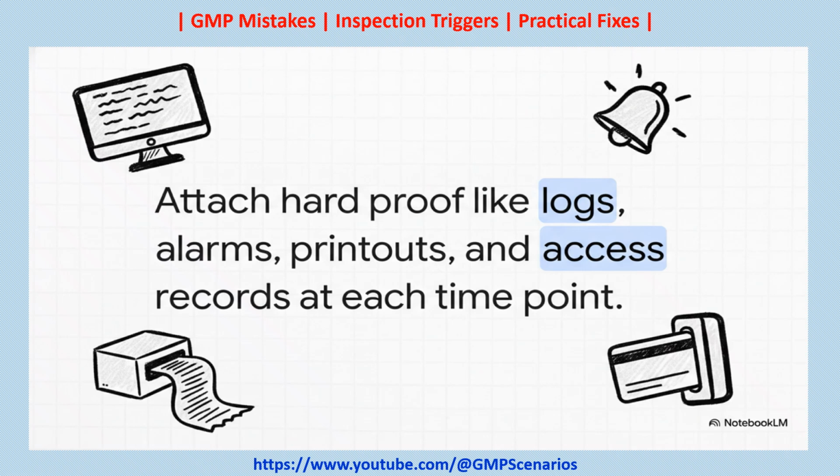And just to be super clear, when I say evidence, I'm not talking about someone's memory. I'm talking about concrete, objective data, things like system logs, equipment alarms, printouts from the process itself, or even electronic access records that tell you exactly who was in what room and when. This is the kind of data that's just undeniable. You can't argue with it.